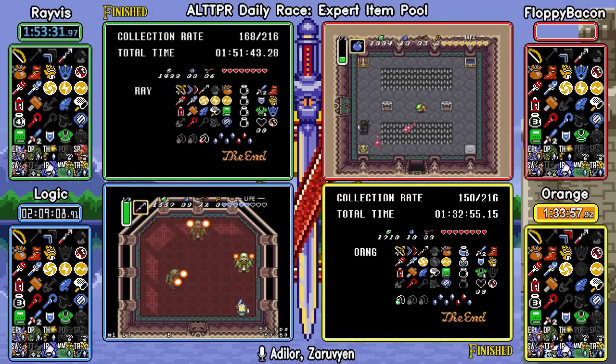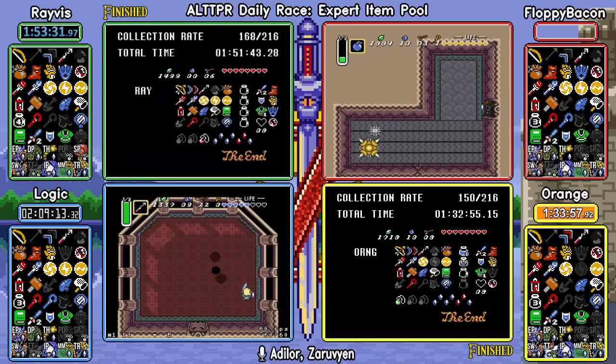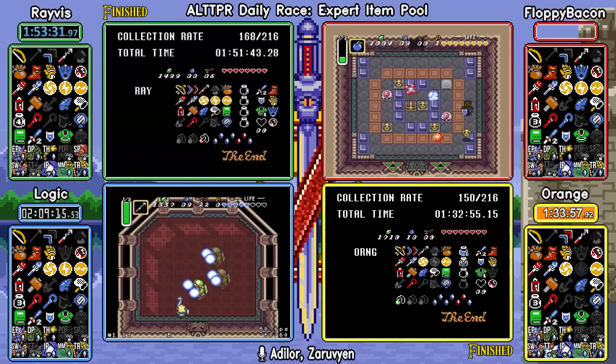Alright, Adalor, as we're nearing the closing stretch here, we hope that we get some kind patterns for Logic on Aga2. Floppy Bacon's just a couple rooms behind Moldorm 2, so we're going to have a couple Ganon fights to look at before we're done here.